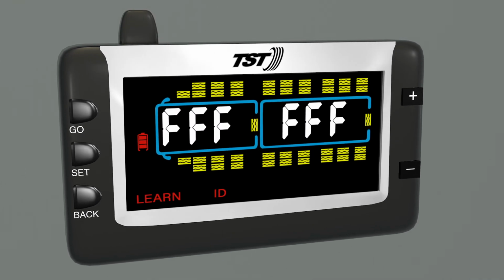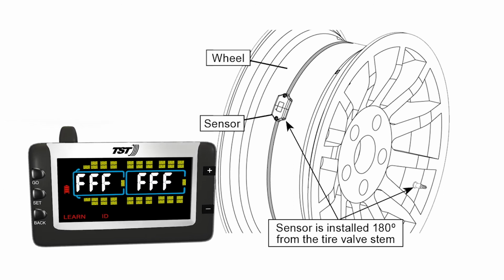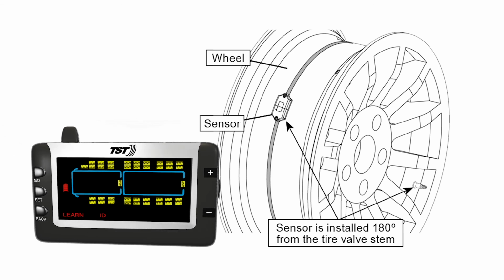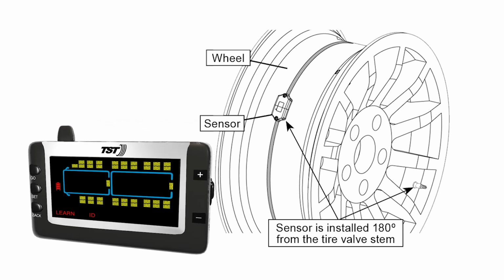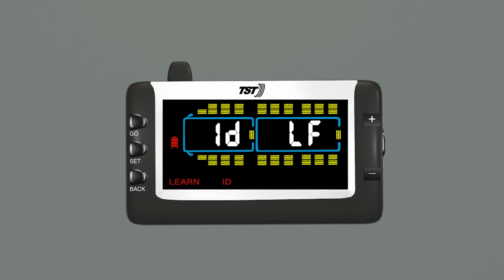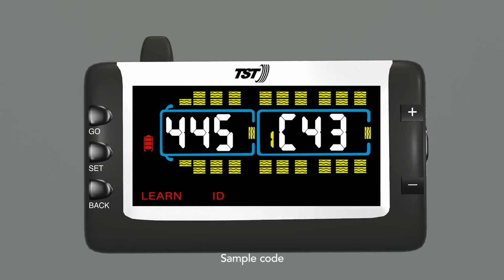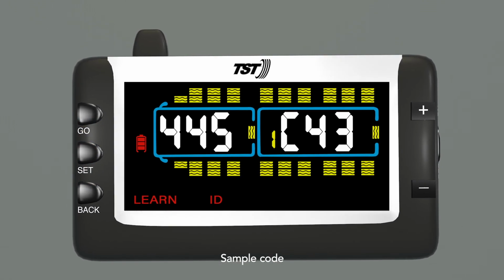Now, hold the display next to the sensor for that tire position. Please note that internal sensors are installed 180 degrees from the tire valve stem, so you'll need to hold the display as close to this area as possible. Press and release go. IDLF will appear in the screen, then the 6-digit sensor ID code will appear. Immediately press and release set to save the code to that tire position.